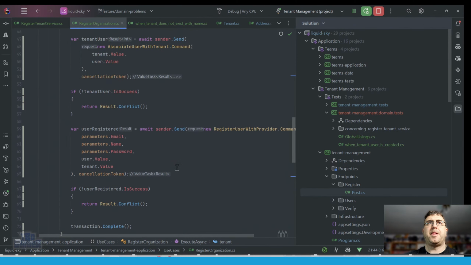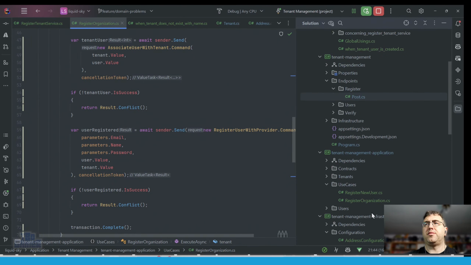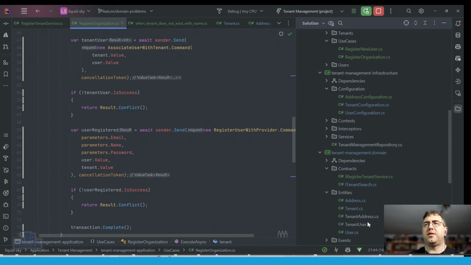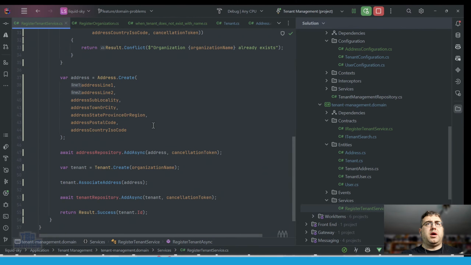However, we are not adding an address. Let's go to our service. Associate address. So we add it using this, which calls save changes. Now I know there's a transaction wrapping everything, but it still calls save changes, which still should give it an ID.